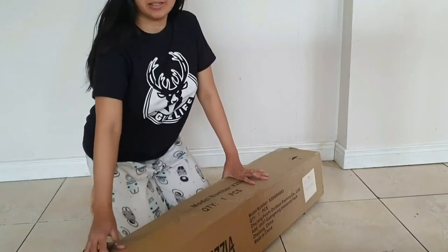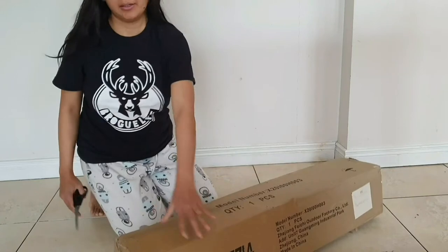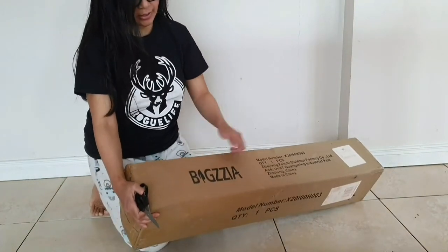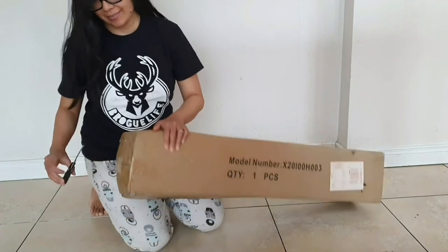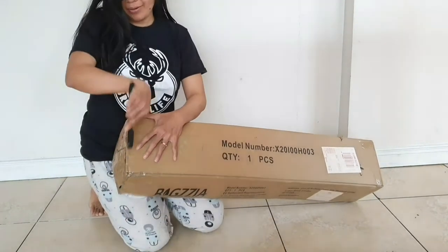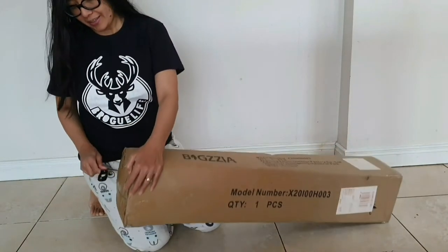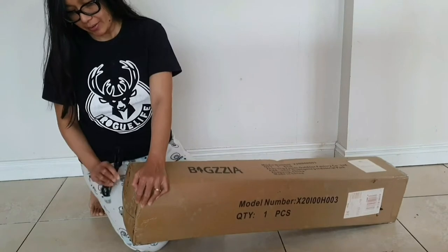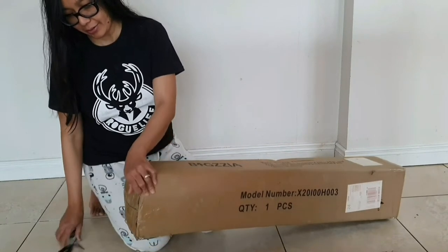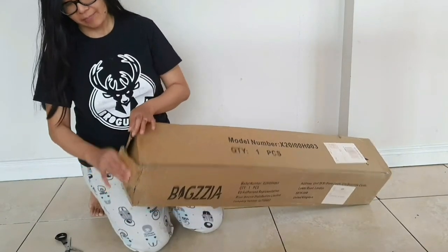Hello people, today I'm gonna clean the camping chair from Bigzzia. It arrived a very long time ago, but I didn't have time to unbox it. Now, the box I put in the garage, and the box is not really good because I left it a very long time in the garage.